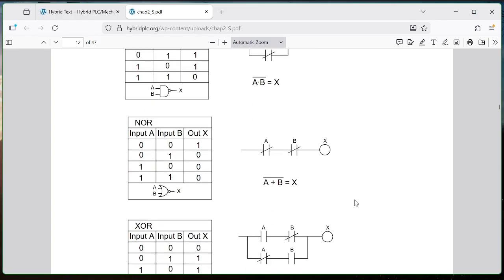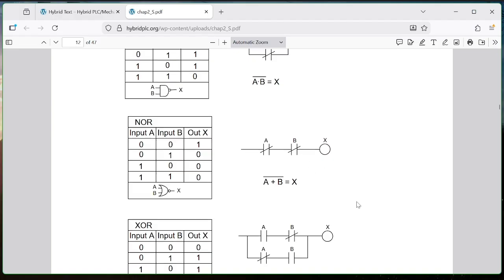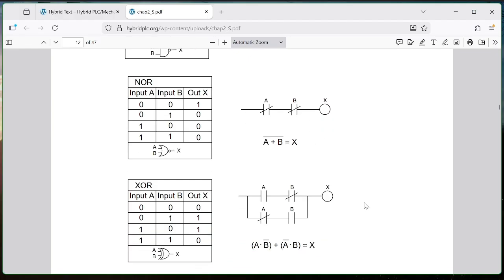You can do the NOR, which is the not of the or function, which is this one right here. You can do the exclusive or.